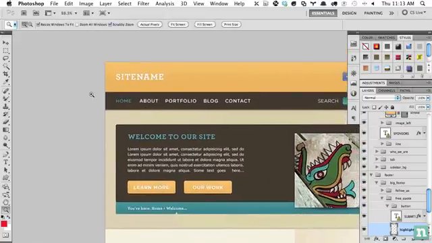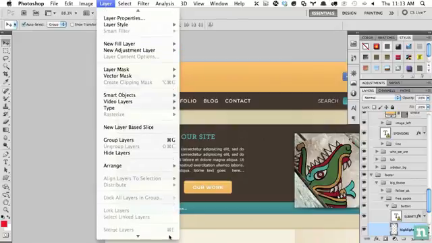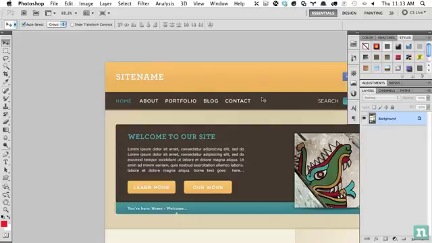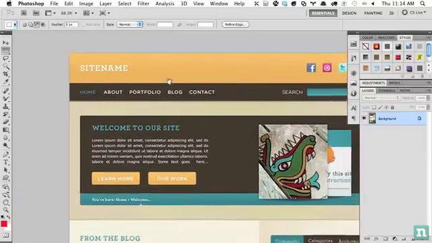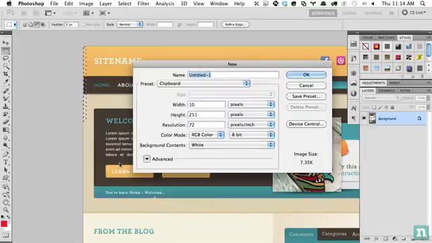So we'll begin, and I found that when working with backgrounds, sometimes it's easier, because there's multiple layers, to temporarily flatten the image. I can do that by going to Layer, and scrolling to the bottom and choosing Flatten Image. What this does is it groups everything into one layer. It flattens all the layers down. But then at this point, I can begin slicing out without having to worry about grouping multiple layers together. So here, we're going to grab the yellow background, and I know that's not going to need to increase. So I can grab that. The navigation area probably won't either. So I can confidently grab something like this. So let's do that first.